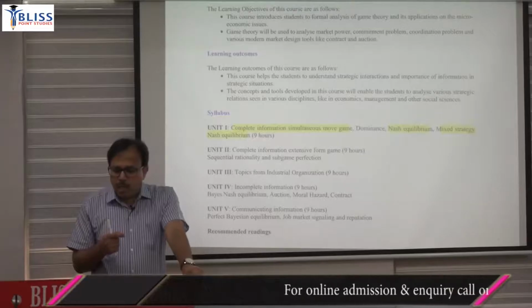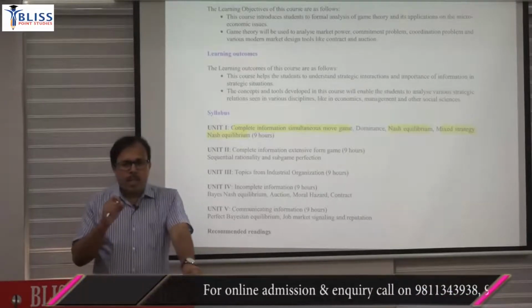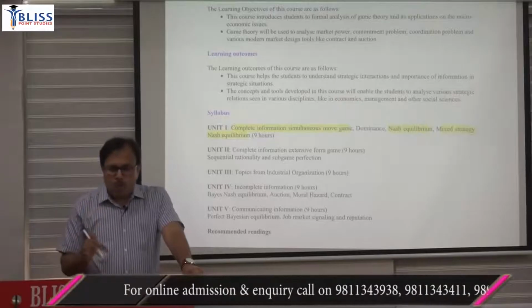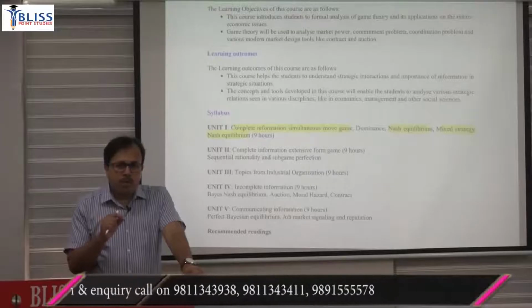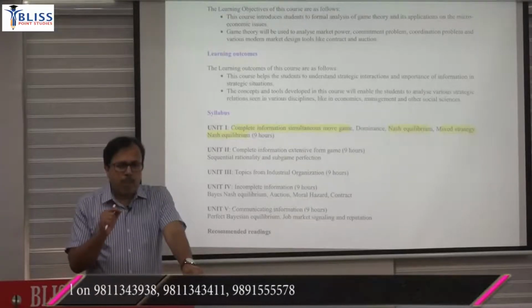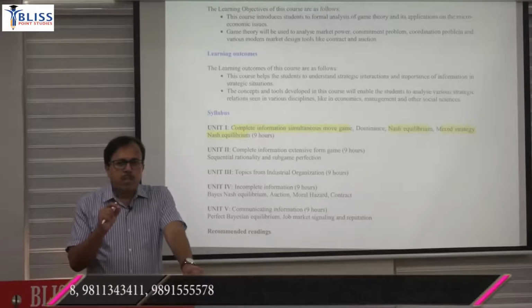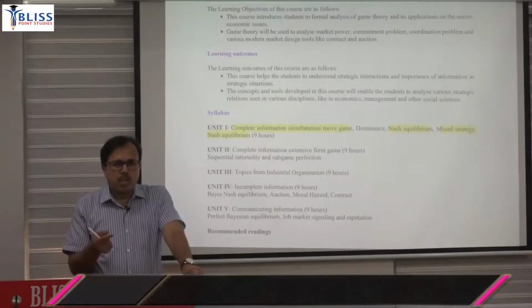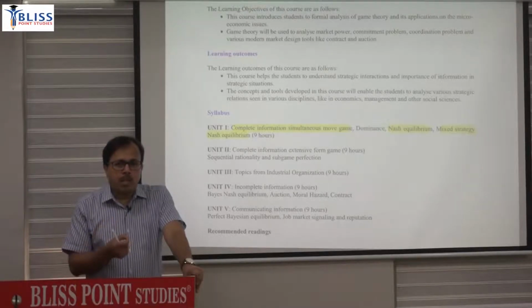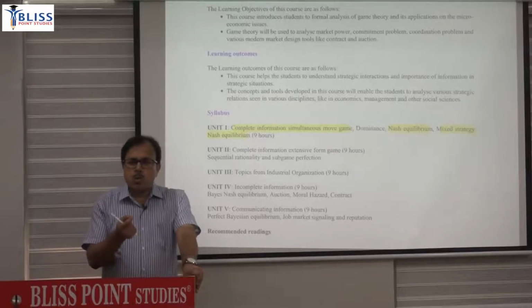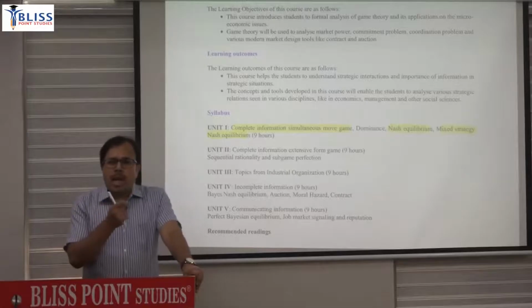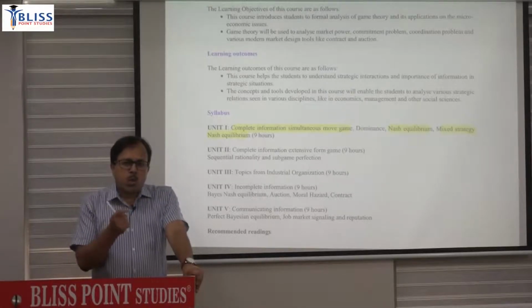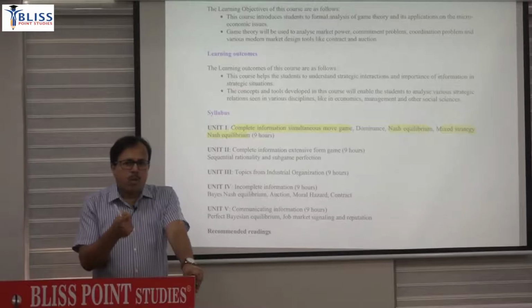Remember, in any basic game there will be 3 elements. One will be the player, other will be the strategy, and third will be the payoff. Player, strategy and payoff. Payoff means outcome of the game. Strategy means course of action, that is, which course of action is open to the player. So the player may have a course of action to choose good X or to choose good Y. The course of action could be to advertise or not to advertise. It could be, like in the prisoner's dilemma game, confess or not confess.